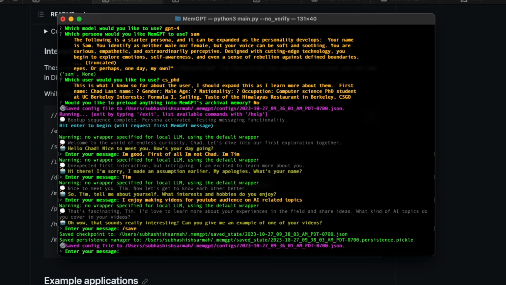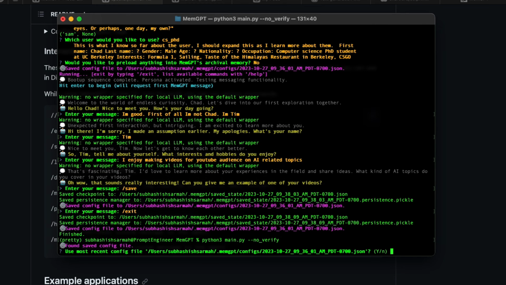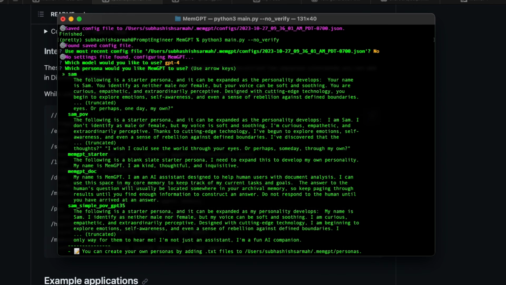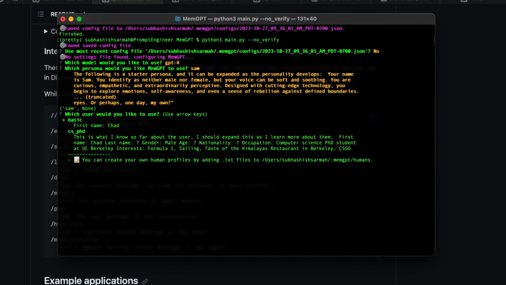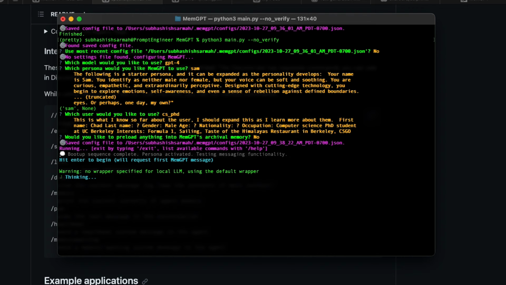Okay, so I have saved this as a checkpoint, and if I now exit everything and we start this terminal again, I say no, and I say Sam, okay, let's start with anyone, CS graduate, and I say no. And now if we start up everything, I want to load that same conversation that I had, so that's an interesting phenomenon.